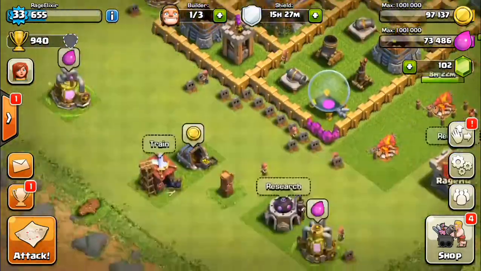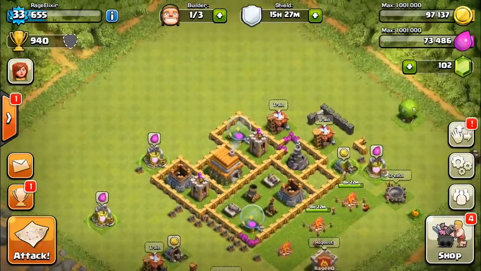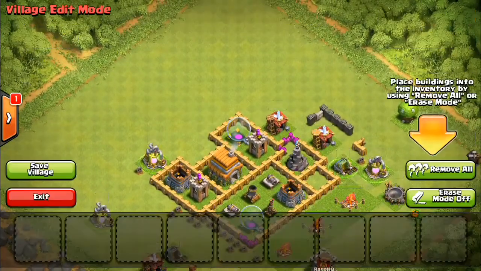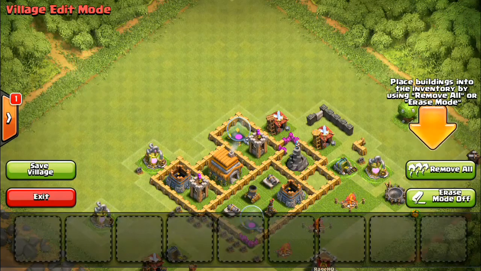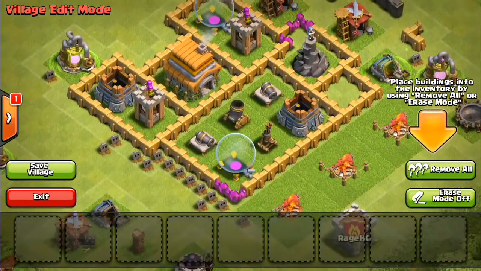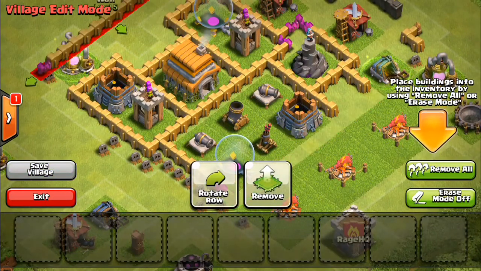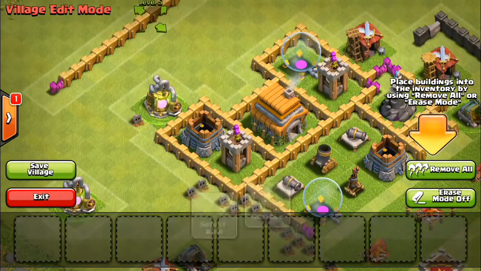The update 5.2 has finally come out for Clash of Clans, and the village base edit is finally out. So 5.2, guys, go check it out. Basically, the button of the village base edit is on the right hand side. It's a new button, and you can see it right off the bat.